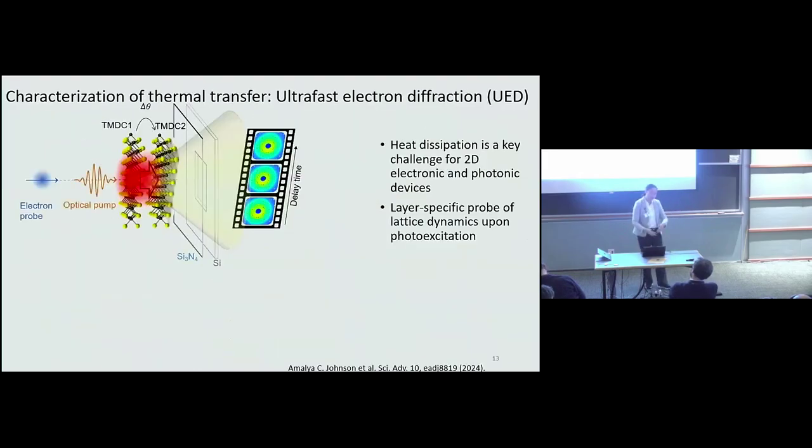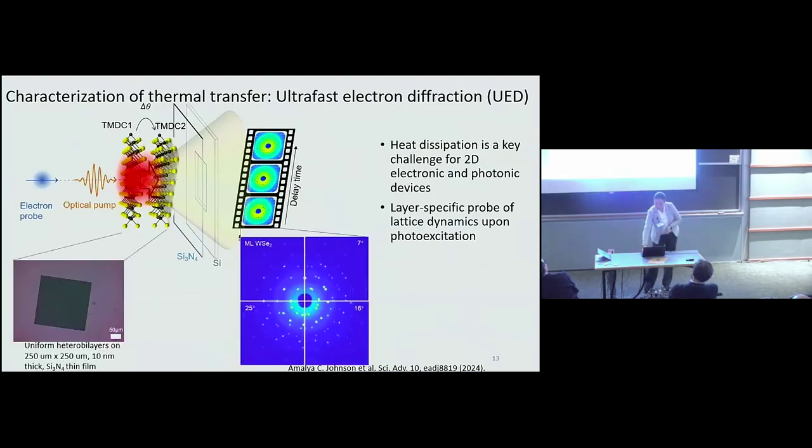So an additional thing that we are doing with these very large-area twisted bilayer structures is looking at photo-induced ultrafast phenomena at the interface. Here, we are directly looking at the heat dissipation at the interface between the two layers. The technique we are using is ultrafast electron diffraction, which is a direct way to look at the dynamic motions of the lattice as a function of time upon photoexcitation. Our bilayer structure is a MoSe2, WSe2 heterostructure at different twist angles.